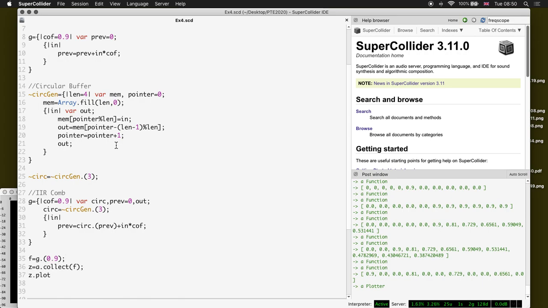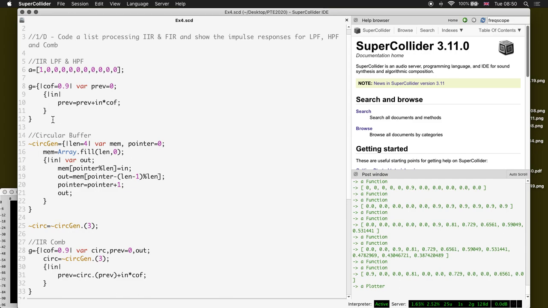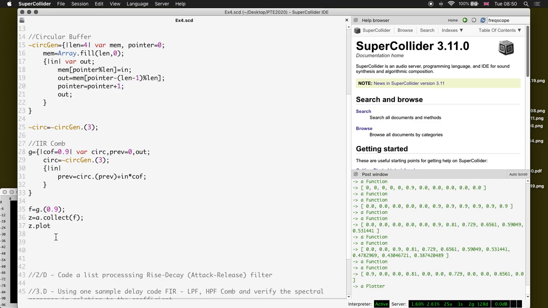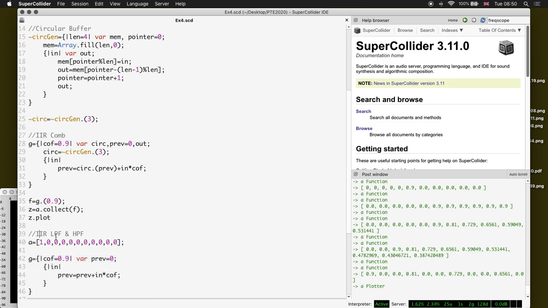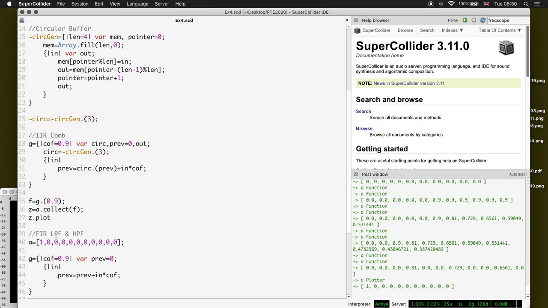And then I will do a FIR, LPF and HPF right there. Cool, so I have an impulse. And now the difference is that we are not storing away the output value, but we are just storing away the input value.